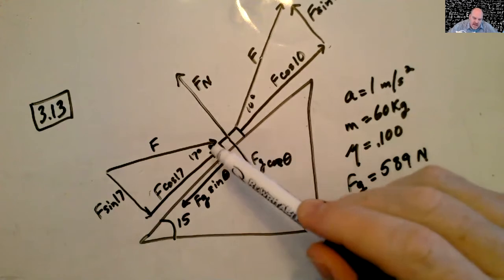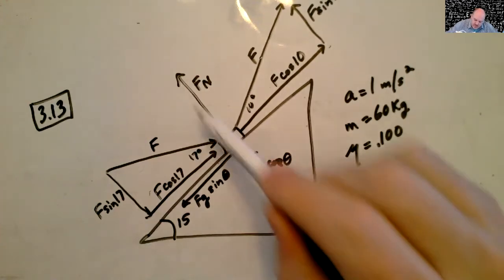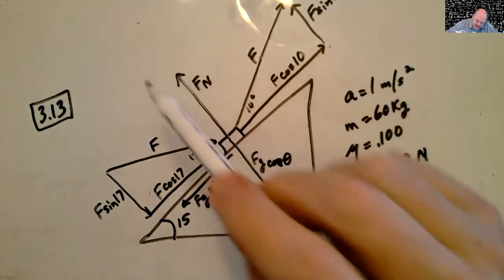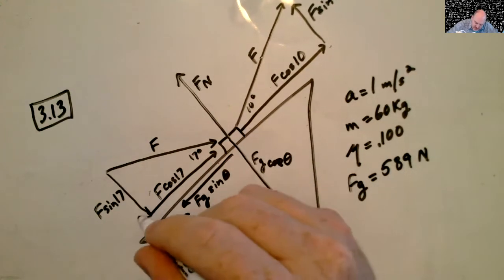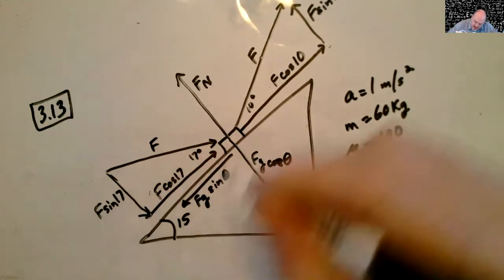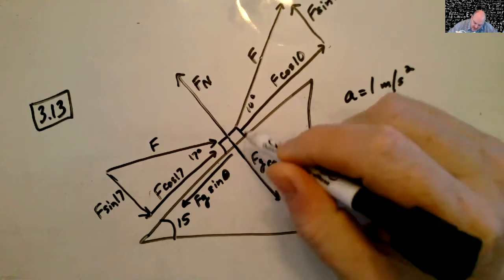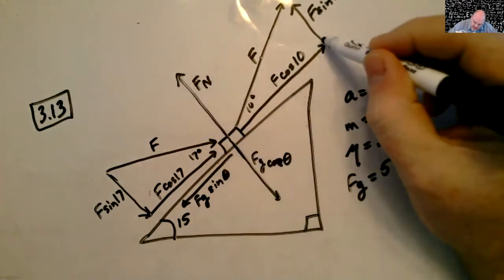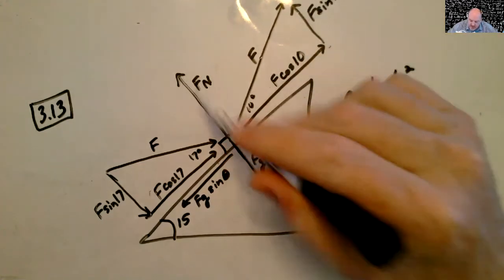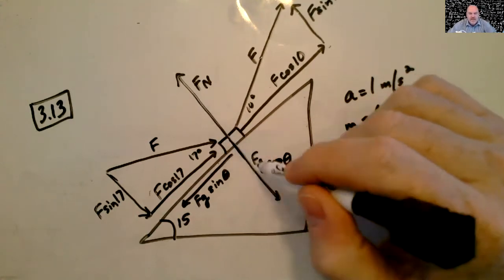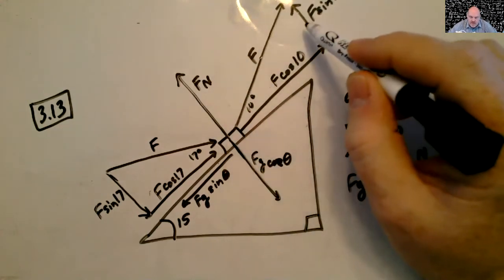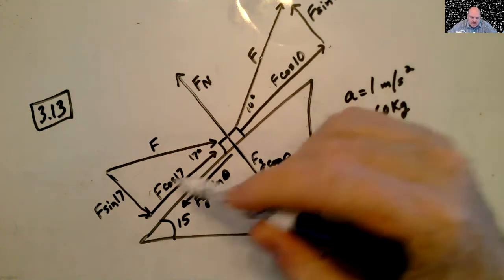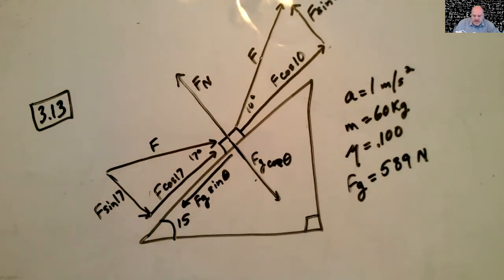Let's look at all the y forces, the ones going out of the inclined plane or into the inclined plane. So we have one over here going into the inclined plane, down. We have one here going down. We have one here going up. We have one here going up. Now we know that in this direction everything has to be in equilibrium, so they all have to be balanced. So these two added together need to equal these two added together. And I can do that under here.